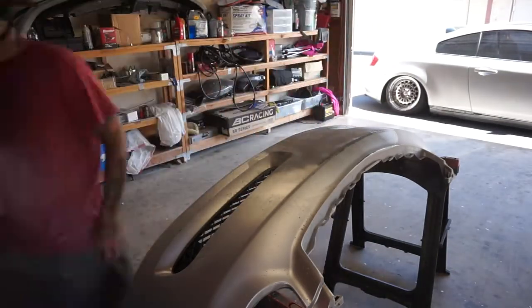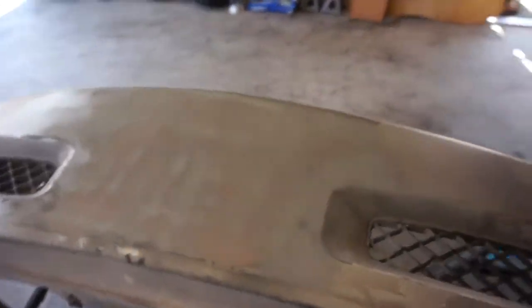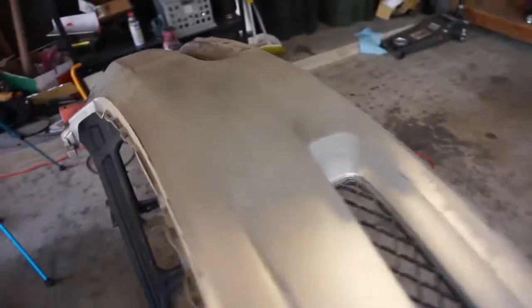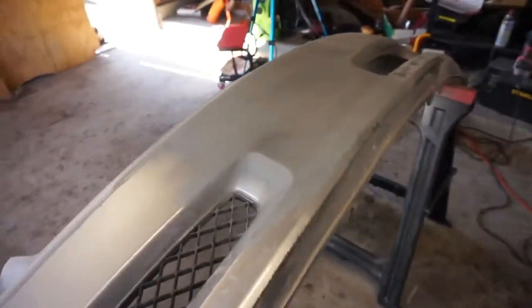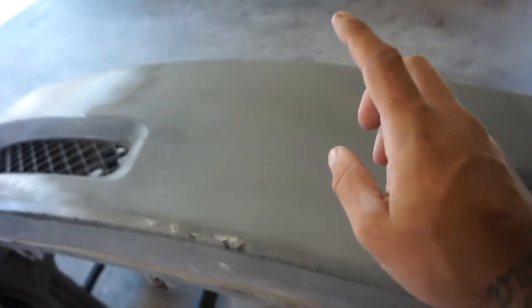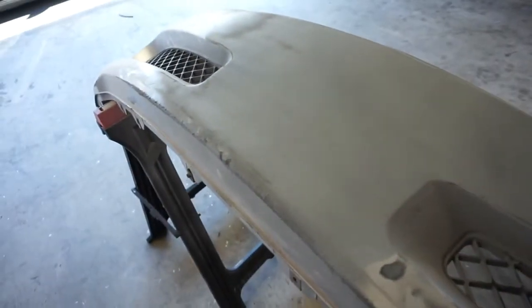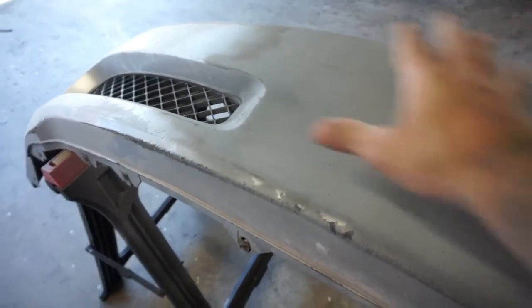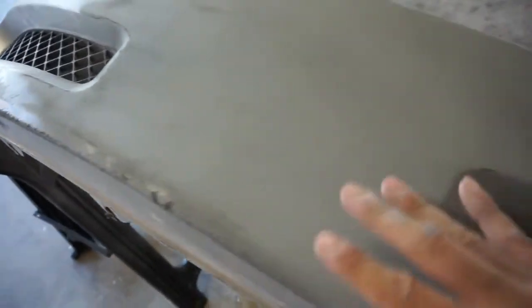All right, the first coat is a very light one, so yeah, it doesn't look the greatest right now, but it's looking pretty good so far. All right, guys, so I went ahead and threw a guide coat down, sort of see it. So I'm gonna go ahead and block this now, and then I'm going to, after that, probably throw a little bit more primer down, and then we'll begin wet sanding it.